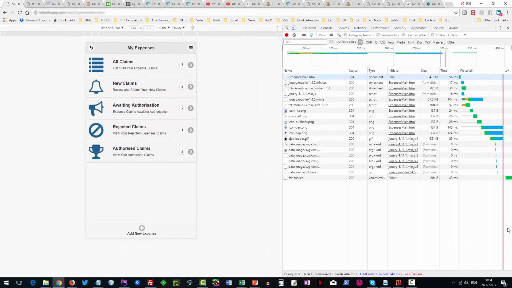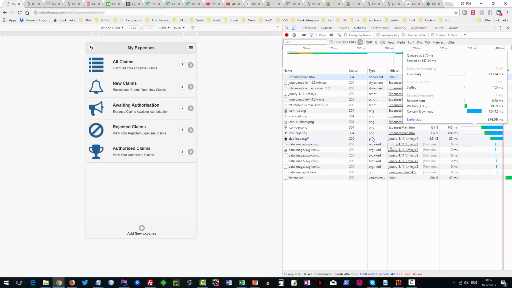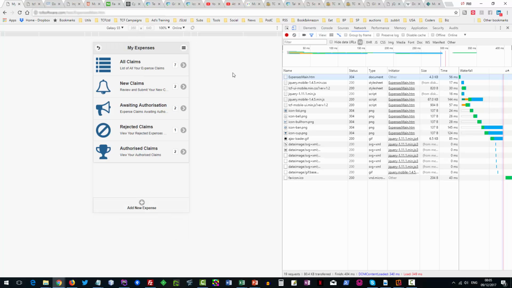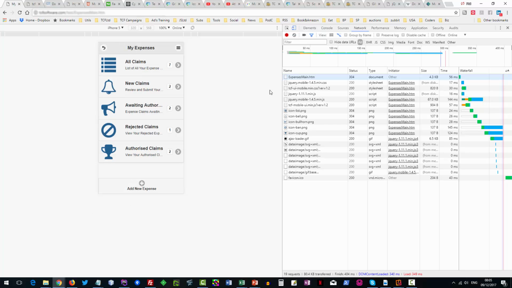Okay, so this is the simulator that we're using within the Chrome browser. So you can see on the left we've got the screen. This is on the employee side, and down the right we've got all sorts of controls and things that we can do. In this case, I'm monitoring the speed of the load of the different pages. But what we can do is we've got different screen sizes. So if I go to Galaxy S5, you can see it adjusts for that. The smallest one we've got is iPhone 5. So that's the base one we're trying to make sure that all the core functions work for. That's probably the smallest size screen that people are going to use.